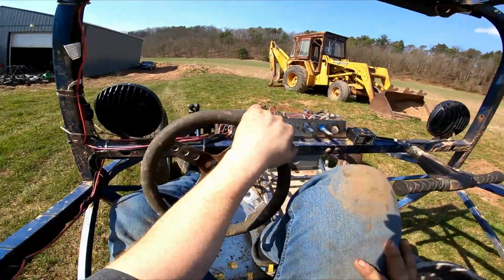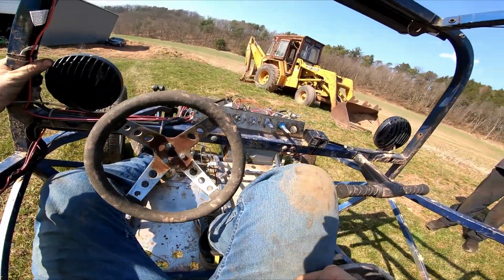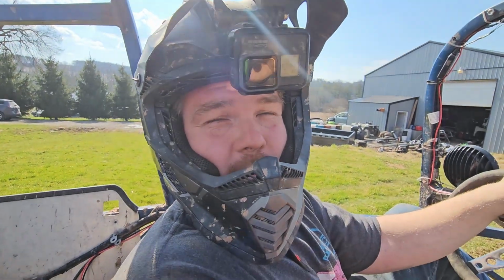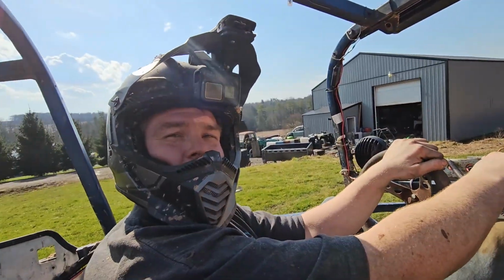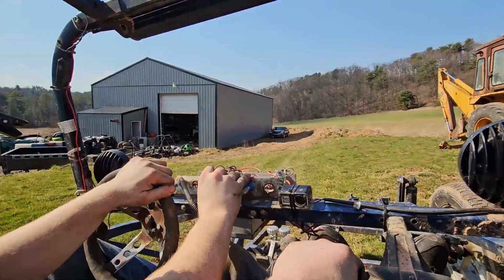Bro, this thing's legit. It needs a carb cleaning and it needs some brakes, man. And I'm telling you, this thing be legit. Well, you want to hop in and go for a spin? Yeah. Keep it rolling. Don't you drop my phone. I won't. That phone's worth more than this dune buggy. You want to bet your bottom dollar? Oh shit, it'd be hell if I put it in neutral. Put it in neutral. Look at him looking at me. Remember my first time?